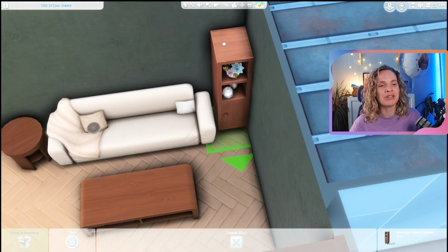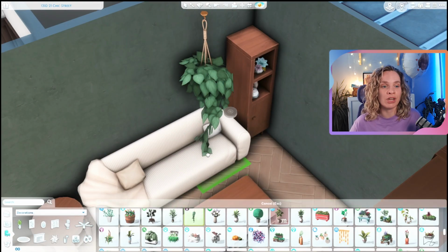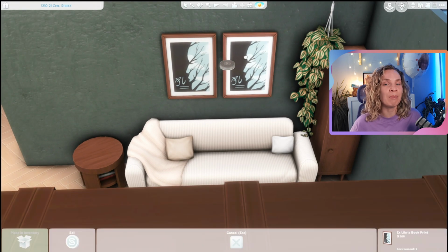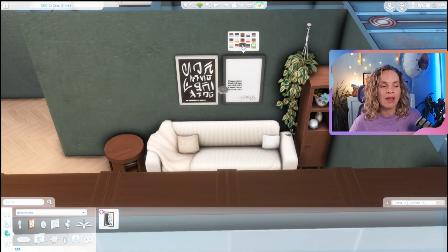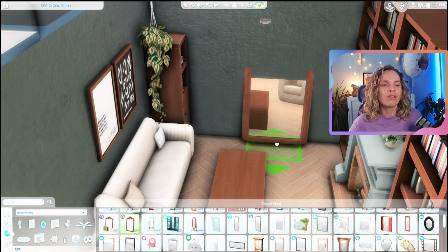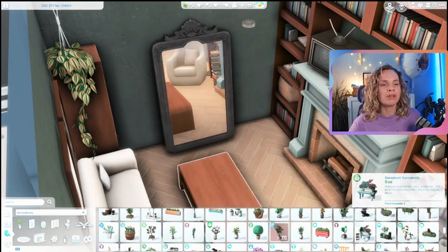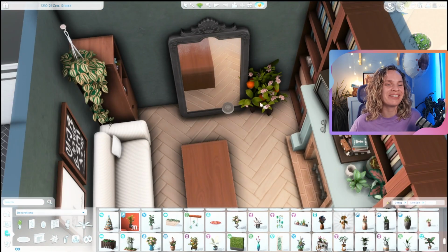And I think that has everything to do with this new couch that I'm using. Let me tell you, this is my new favorite couch in the game. It's so good. The swatches are great. The swatches for all the furniture in this kit are actually really good, in my opinion at least, because the colors are very soft and muted. There are some great neutral options, and then there's a couple more options with more colorful little details in them, like colorful cushions and throw pillows and blankets and stuff. So it's not too colorful that it's in your face, but it's nice and muted, and that is just right up my alley.